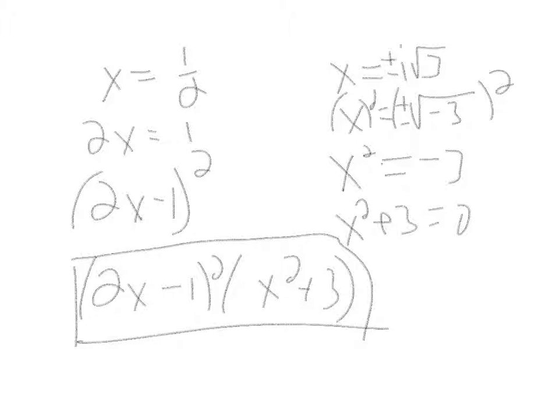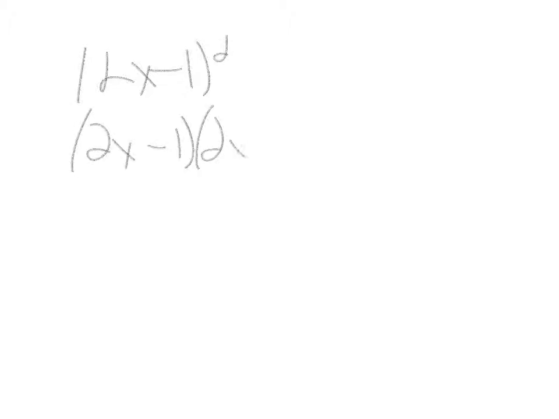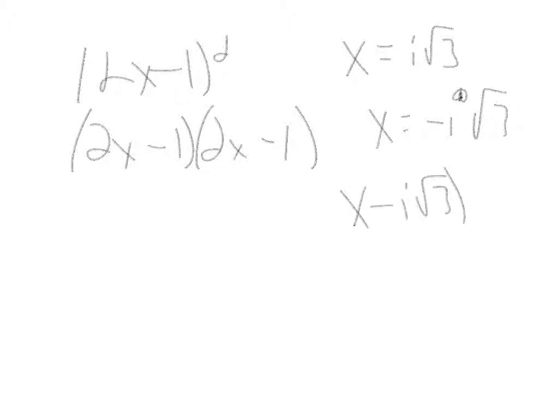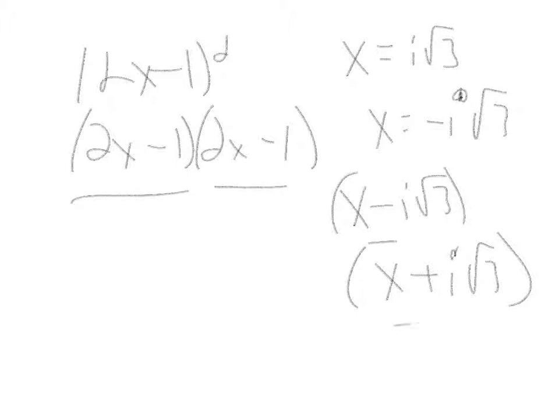Now I think, factored, what does it say, completely factored over the complex numbers. So maybe what I've got to do is do this in a slightly different form. I've got 2x minus 1 squared. Well, that's going to factor to 2x minus 1 times 2x minus 1. And then if I go back to that plus or minus i square root of 3, I've got positive i root 3, and I've got negative i root 3. So if I want to write those as factors, all I've got to do is move those over to the other side. And the other one will become x plus i square root of 3. So now this is factored, and I see my 4 zeros. I got it factored over the complex numbers like what the directions wanted me to. So that's another form of writing this polynomial.